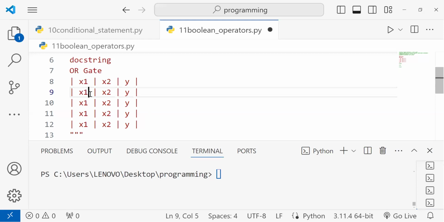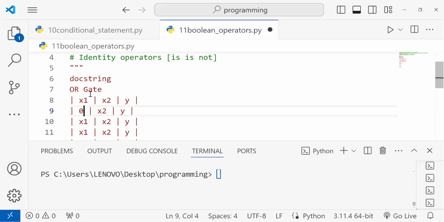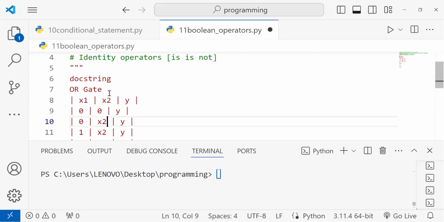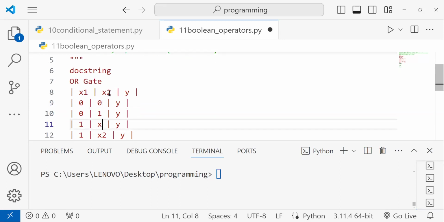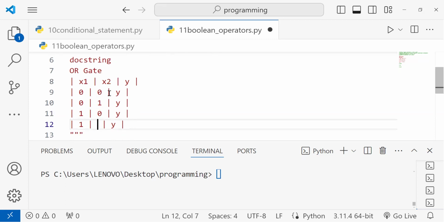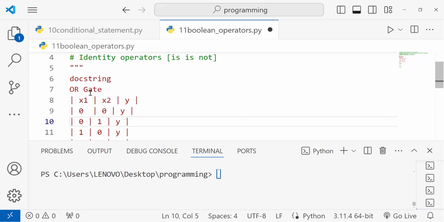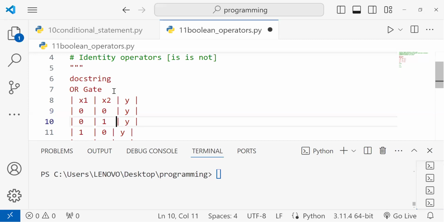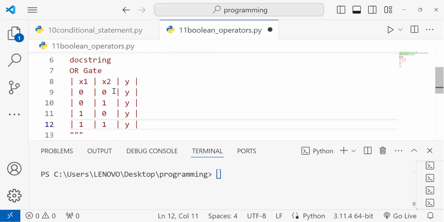So for our inputs, we can start with 0, 0, then 1, 1. Then over here we'll do 0, 1, 0, 1. Let me just make things a little bit clearer.